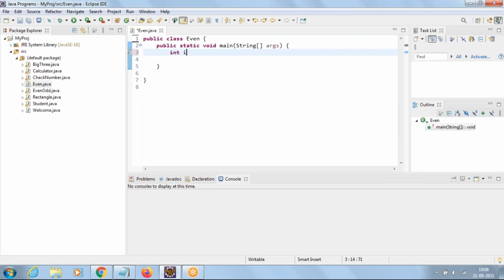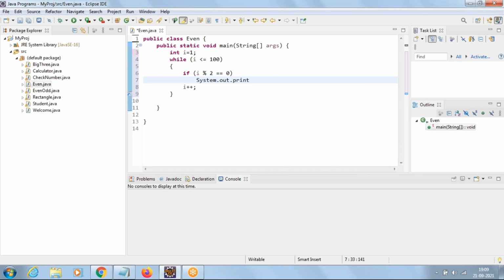So just take the variable I equal to 1 and take the loop while I less than or equal to 100, and we'll say I plus plus. So the loop repeats how many times here? 100 times, because we said up to I less than or equal to 100. Now, the number is present in the I variable. Now we have to check whether that I is divisible by 2 or not. In the condition, if I mod 2, when you divide I with 2, if the remainder is 0, that indicates I is even. Then print that I. How to print?